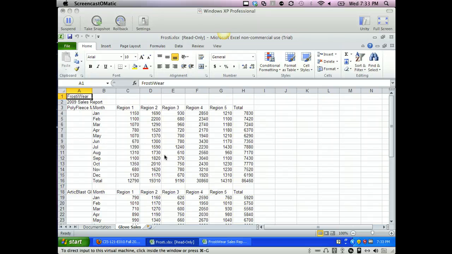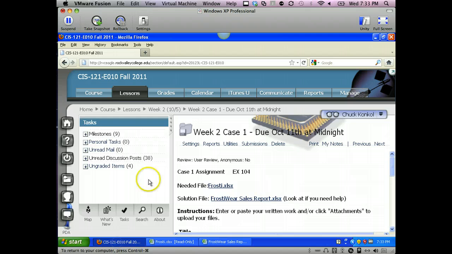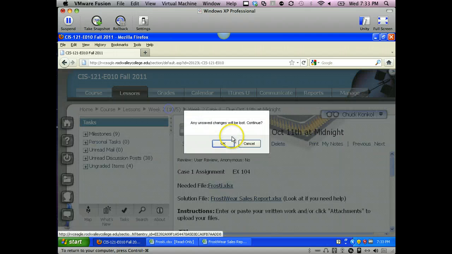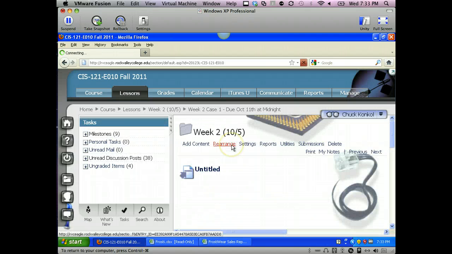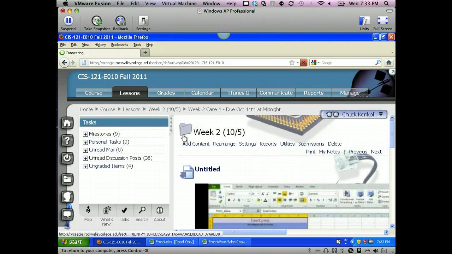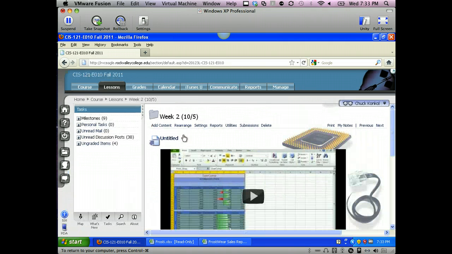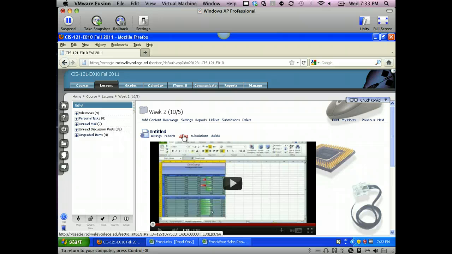When you go into week 2, into the drop down or the week 2 folder, there is, first of all, let's see if I can minimize this just a little bit so you can see more of my screen. First of all, there's the podcast in YouTube format. You also have the podcast on iTunes U as well. Same podcast is out there already. I go over a little bit more material in the podcast.